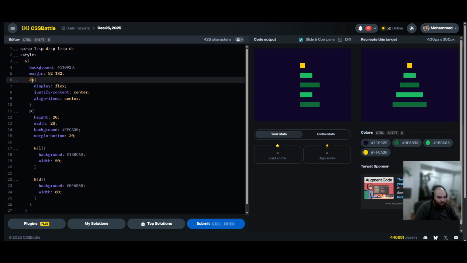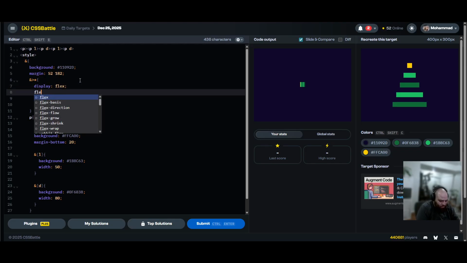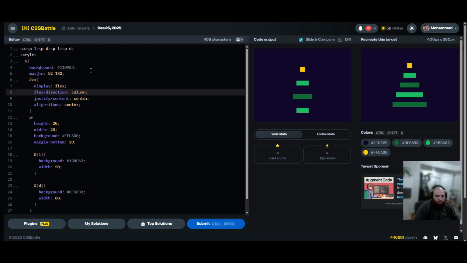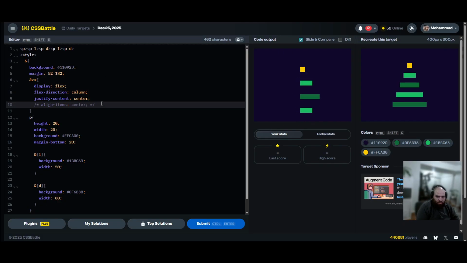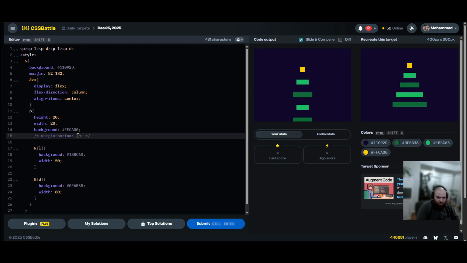But it still doesn't work. It does work. It's just, oh, flex direction. Okay. And then, do I need these ones? Yes, that's the one I need. Actually, this one I don't need. And then margin bottom 0.